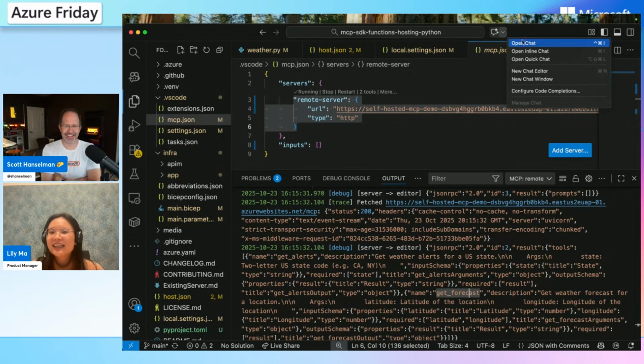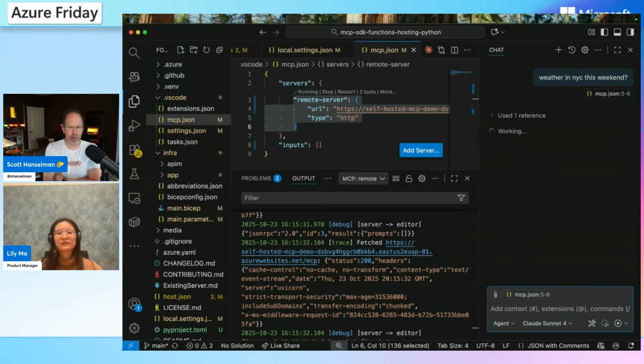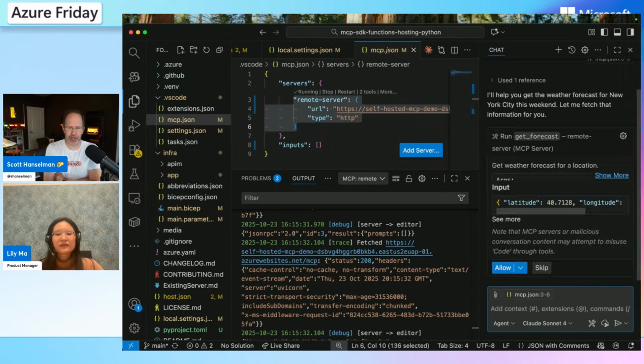So I think one thing we haven't tried is actually trying. Oh, we gotta do it. We gotta call the thing. So I just opened up VS Code Copilot in agent mode. I'm gonna ask it the weather in New York because I'm in New York. And how is it going to know? It's going to know because it enumerates all the tools and you're the only one that has expressed an interest in the weather. So Copilot now has access.